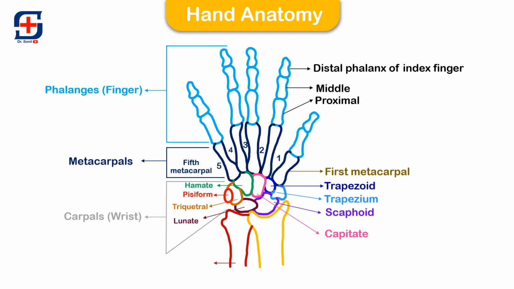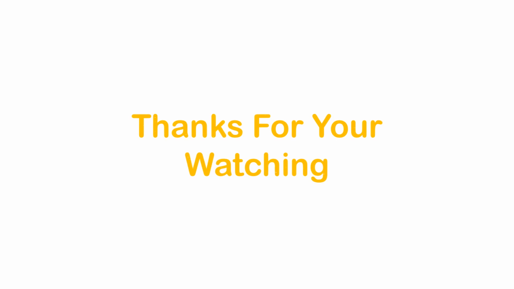The ulna is a long bone found in the forearm that stretches from the elbow to the smallest finger. The radius or radial bone is one of the 2 large bones of the forearm, the other being the ulna. It extends from the lateral side of the elbow to the thumb side of the wrist and runs parallel to the ulna. The ulna is usually slightly longer than the radius.